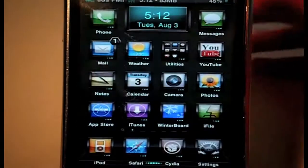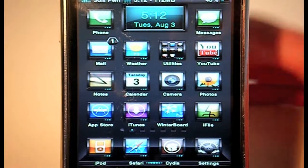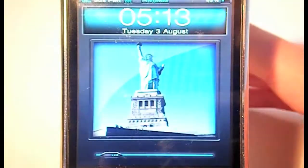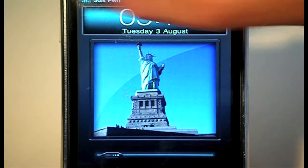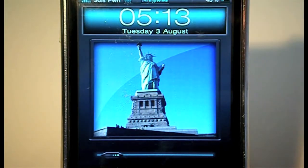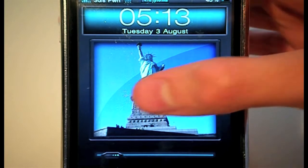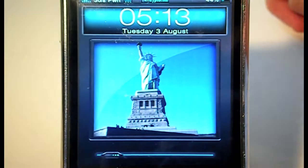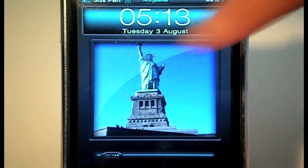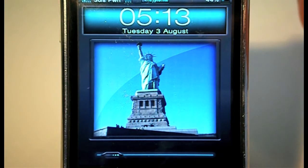Once you've installed it, we can take a look at what this theme has to offer. Skipping to the lock screen — as you can see it looks really nice. You've got a very simple background around the edges, and at the top there's a nice blue bar for your time and date. In this box, like the classified theme we reviewed not long ago, you can set your own picture — just go to wallpaper, set it as your lock screen and it will fit in that little box.